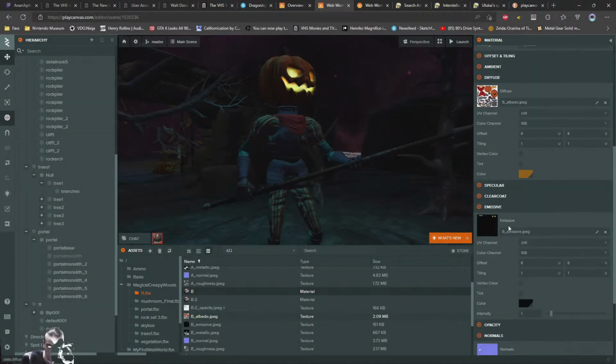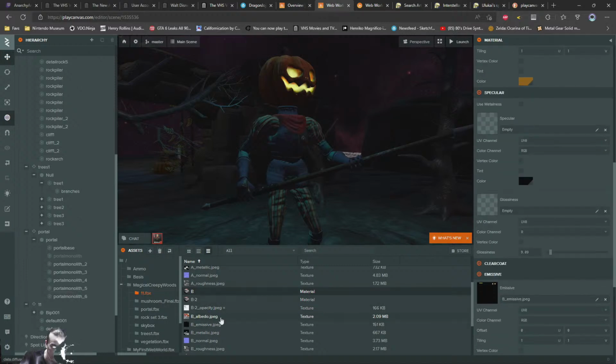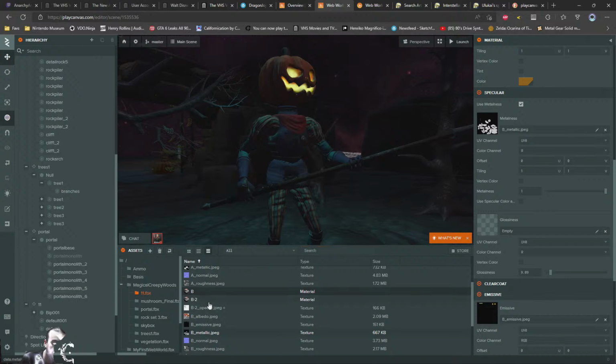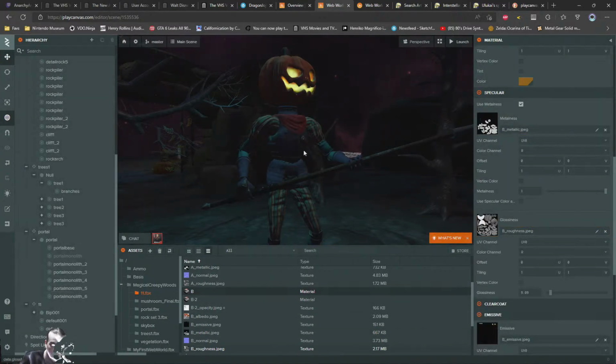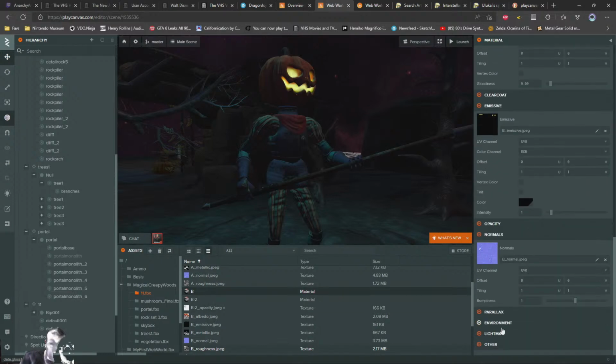Oh, wow. The emissive map applied itself there. Specular. So this is B. Use metal. B metallic. Cool. And B roughness. Cool. Okay. B also had an opacity.